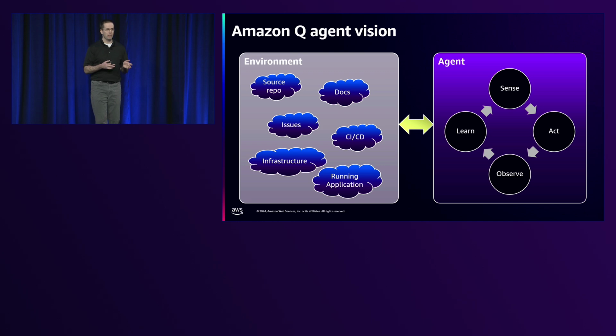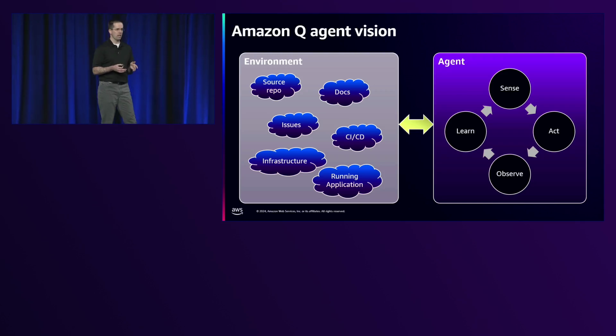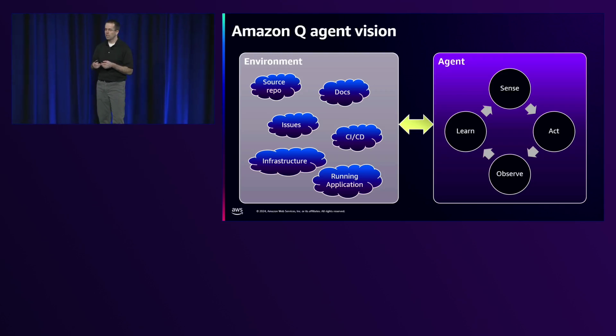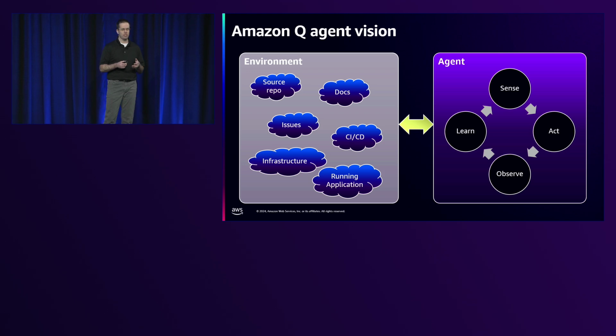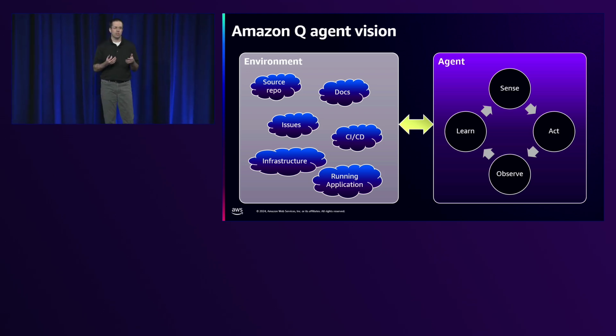They'll refine their decision-making processes, they'll update their knowledge bases, and they'll adapt their behavior based on their real-world outcomes. This learning loop will ensure that the agent will continuously improve and tailor their changes to your specific context or your specific project. Now, learning is what we really feel like sets these agents apart, especially as compared to other modalities. Now, this 4-step cycle will operate as an infinite loop, where agents are continuously sensing, acting, observing, and learning. This essentially turns us into an optimization problem for the agents.